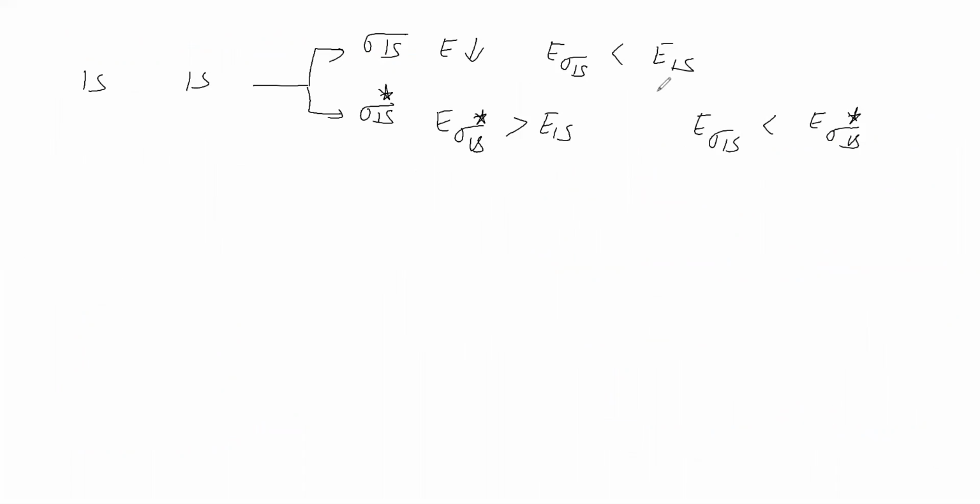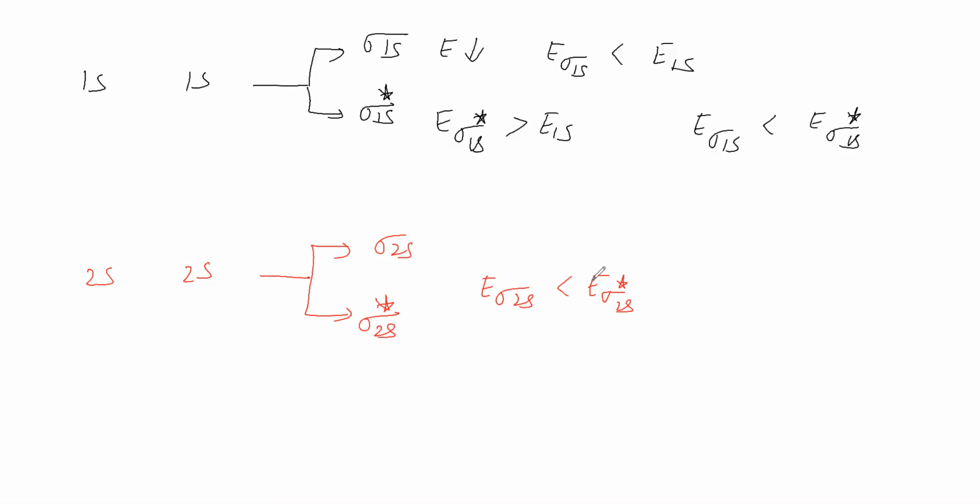Next, we will take a 2s atomic orbital from one atom and a 2s atomic orbital from another atom, either the same or different, which undergo linear combination to give the sigma 2s bonding molecular orbital and the sigma star 2s anti-bonding molecular orbital. How will the energy of these two be? The energy of sigma 2s is less than the energy of sigma star 2s.